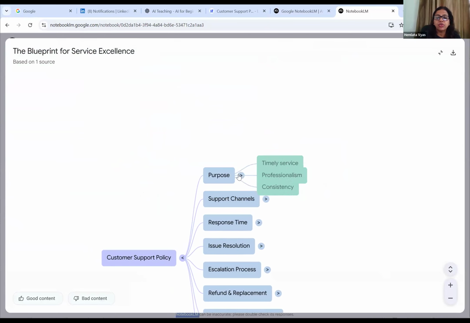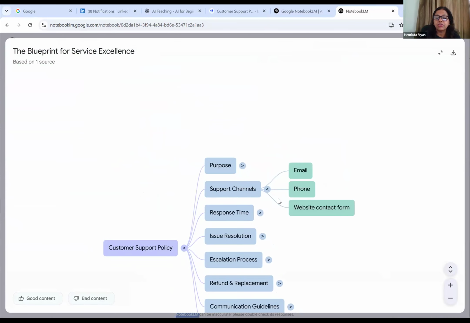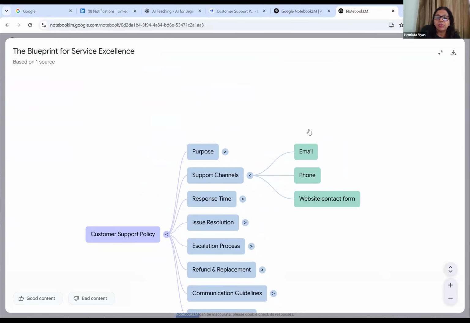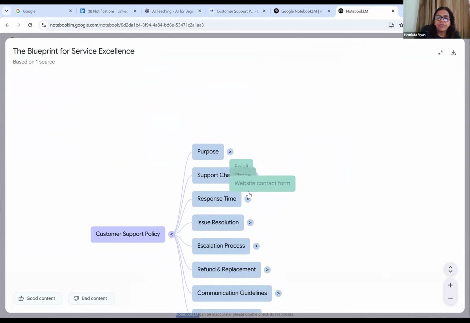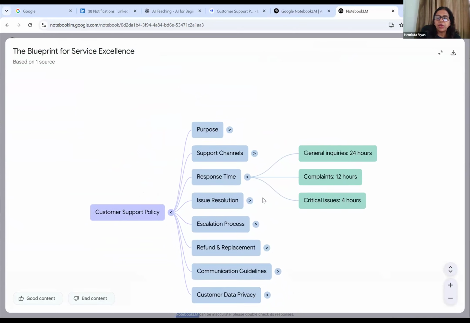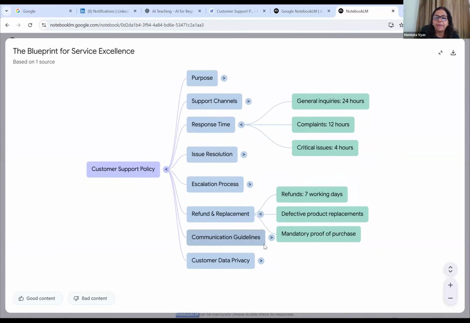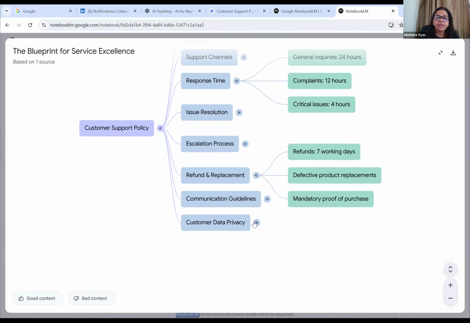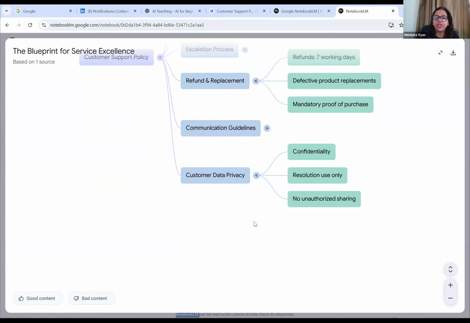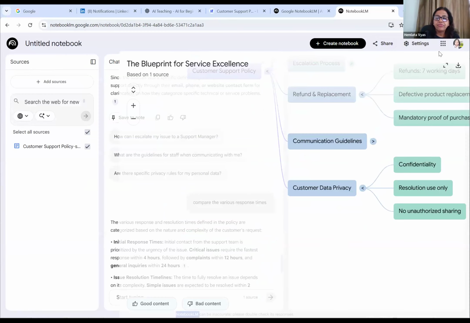You can minimize also, you can expand also. Then support channels, what are the support channels? Then response time. You remember when we were small, we used to make notes. You don't have to do everything, everything is done for you. Similarly, refunds and replacement, customer data sharing, confidentiality, resolution use only, no unauthorized sharing. So everything is available over here.